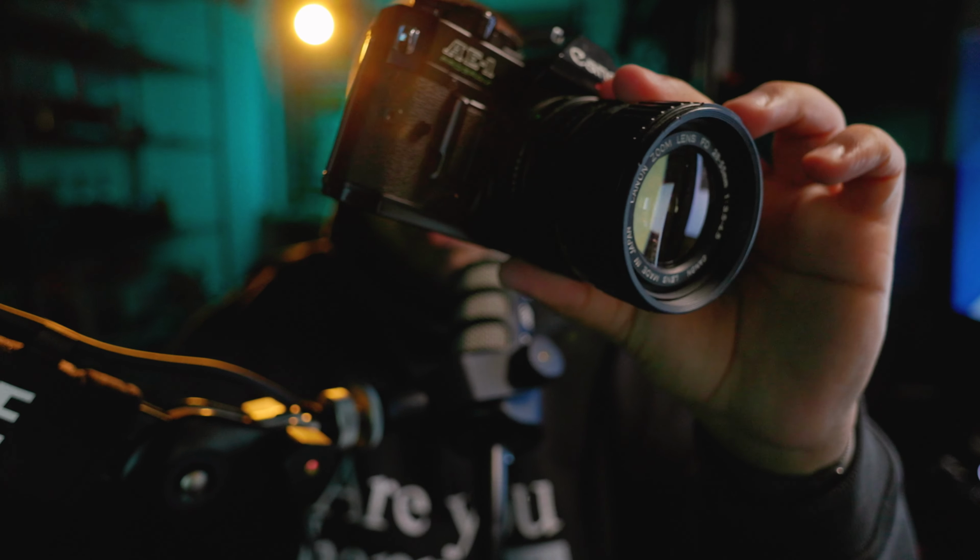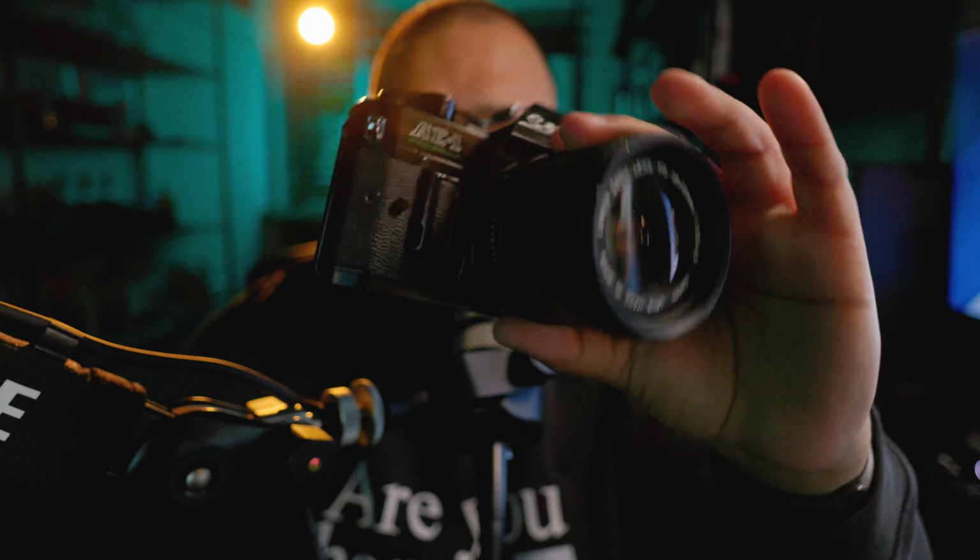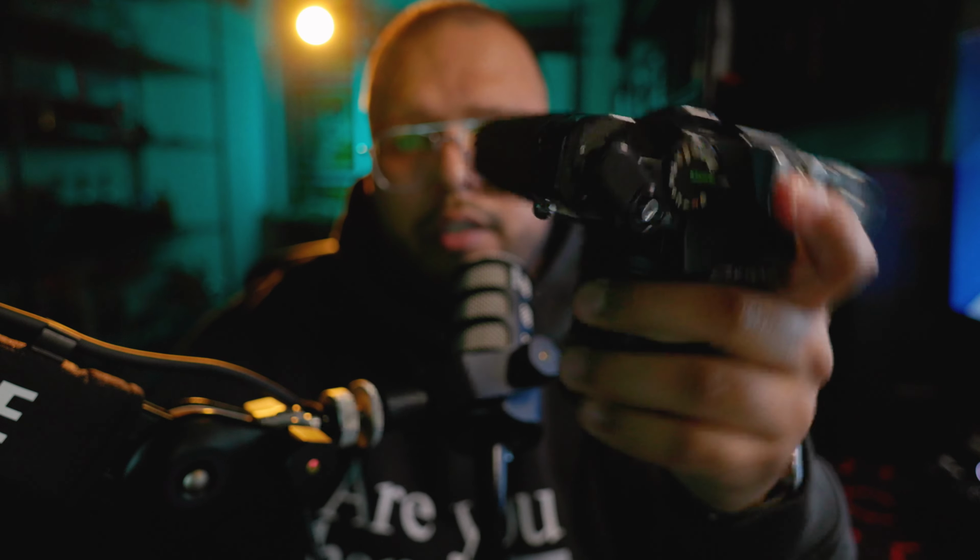And it also has those film emulations, right? So I kind of want to start there. In order to figure out what made this thing so popular, I think we have to start off by talking about film photography. Now, if you are a photographer that has taken any photography film class in the last 40 years, then you've seen this thing. This is the Canon AE-1. So this is the camera that most people probably used in high school, maybe in college, and some film classes. It's a very much a starter film camera.